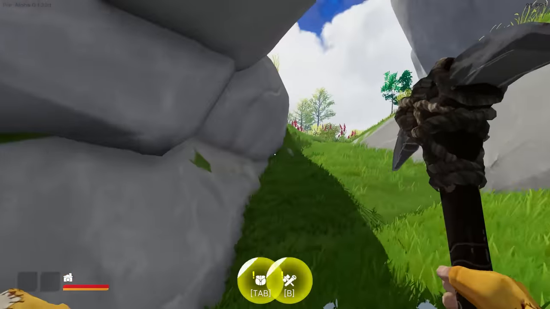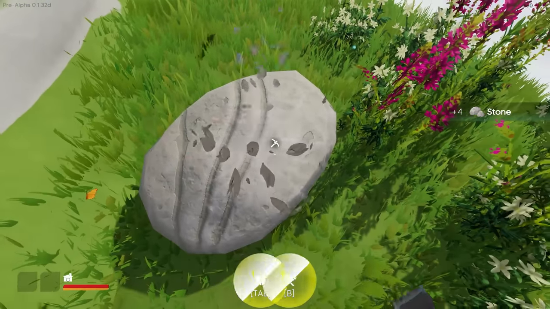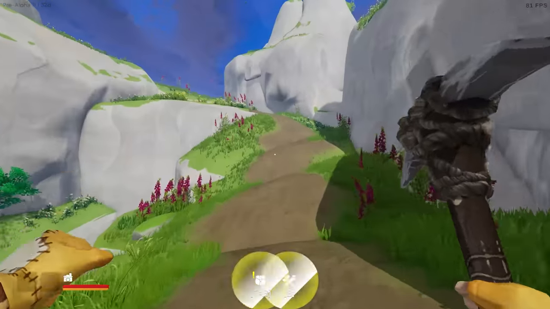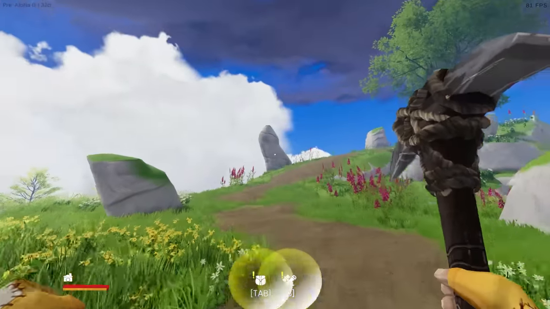No. I feel like there's got to be, we gotta run into another. Oh, is this a windstone? It has marks on it. That's why I'm curious. Yeah, it was. Okay. I'm just saying we've got to run into another one of those learning stone deals. Ah, there's one right there. Okay.